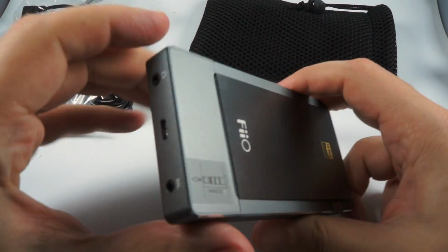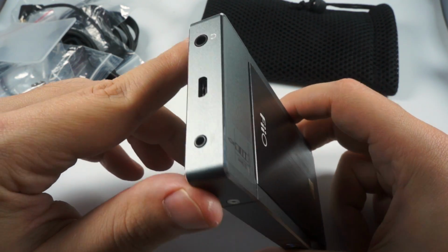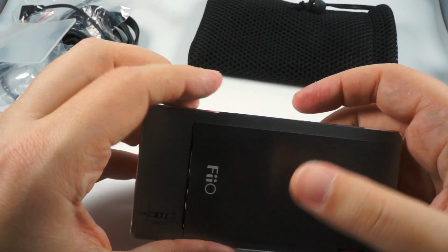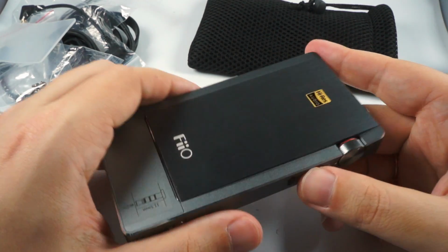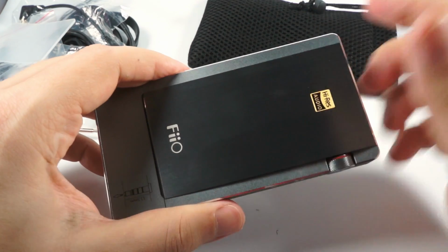Also I think it can work with the FiiO dock station K5 and with DK1, but actually I'm not sure about this. This needs to be checked additionally.